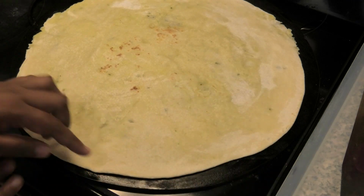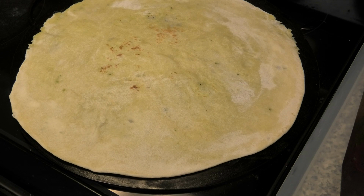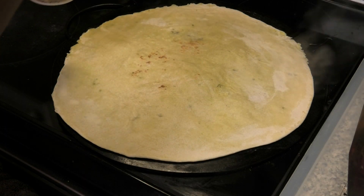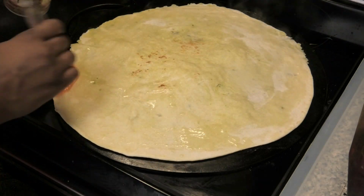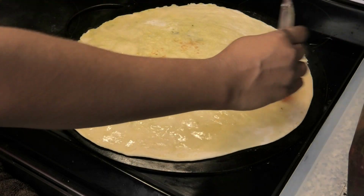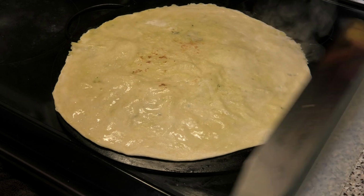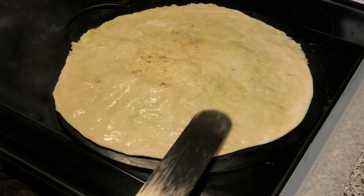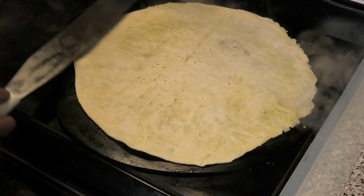You see how perfect this side is? And then the other side has the potato peeking out. So I'm just gonna oil this side. And if I didn't mention, my heat is on a medium low. So lightly oil it. You see it's trying to puff up. So I'm gonna flip it once more again here and oil this side.